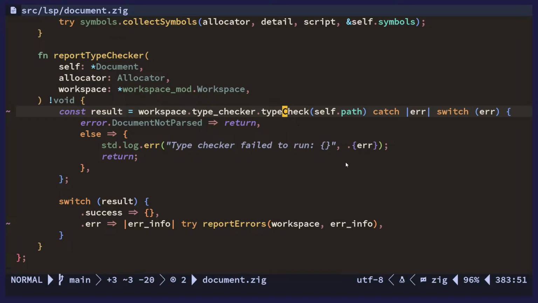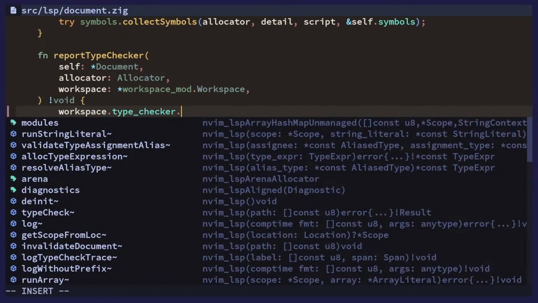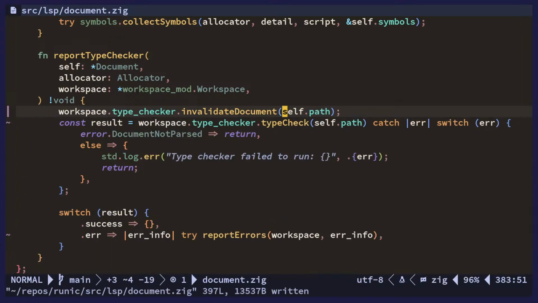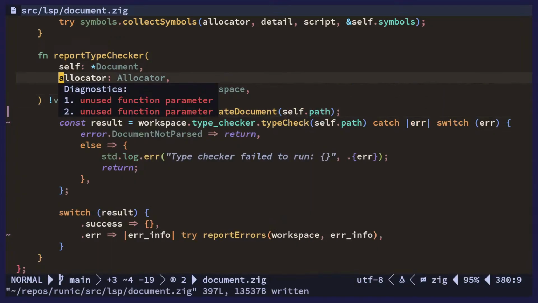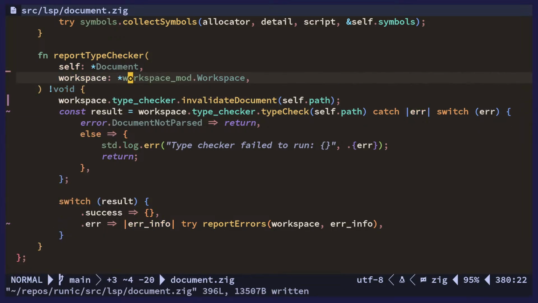Right, so we do the type check. Actually, we also need to do invalidate as well. Yeah, we don't need the allocator anymore. Cool.